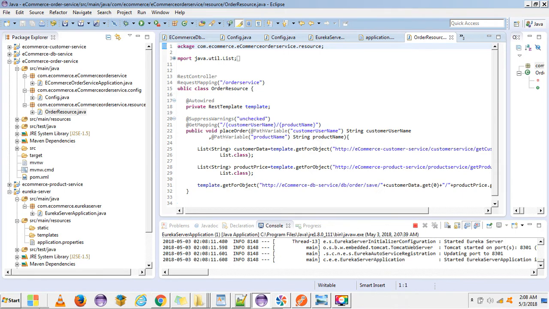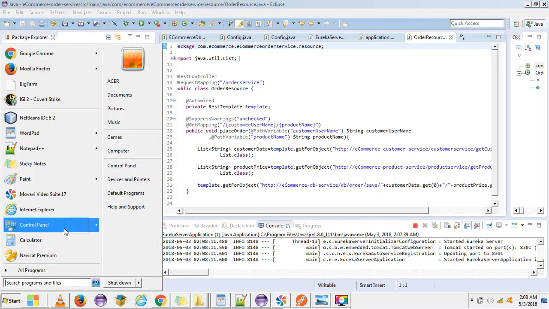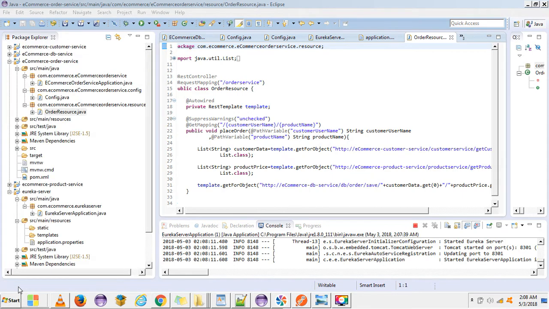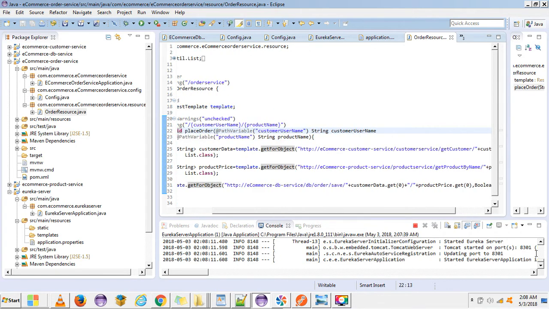order. Okay. So let's check our database for the records that we will be testing with. We already tested the microservices and we already created the tables. Tables are already created, and we already tested some of the endpoints. So these endpoints we already tested. So we can check it. So the server is started.